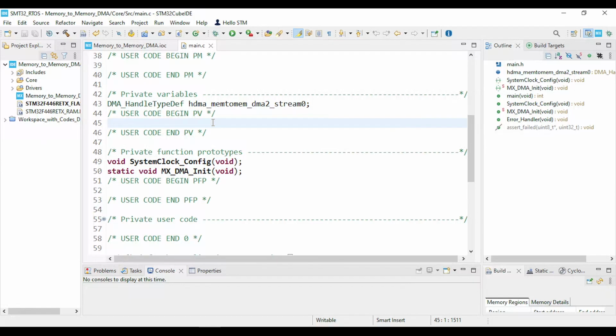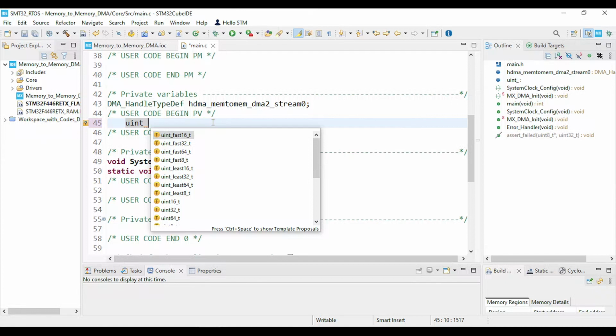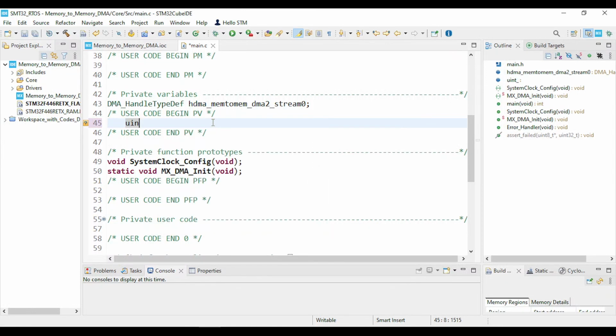Here I will go for uint8_t, and let us make an array to store few data.